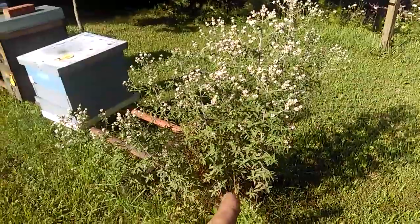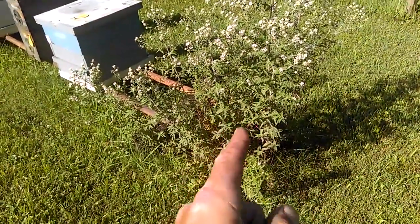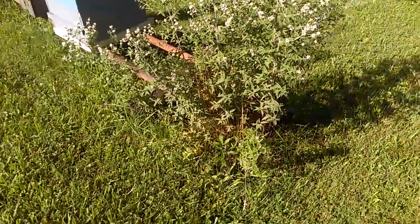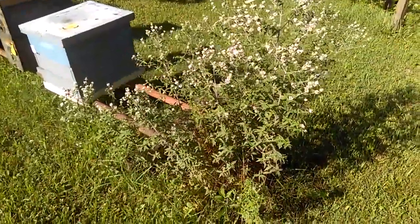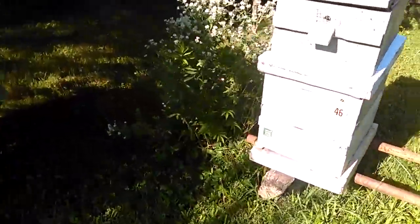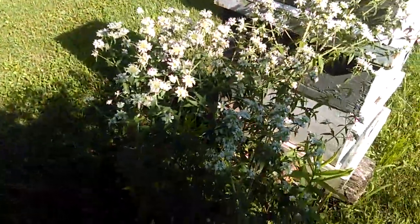I originally discovered this at the beef farm that we lease, and I started noticing bees on it as I was going through the pasture, and I thought, boy, I'm gonna take some of that home. So I collected seeds, and the rest is history. Now I've got it growing on my land. Here's some more. The smell is amazing. Absolutely amazing.